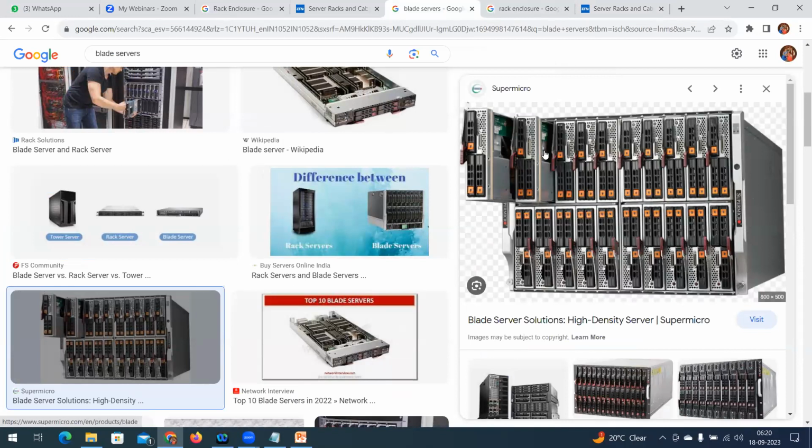What is the blade architecture? This enterprise blade architecture has the feasibility within this particular enclosure. This is a blade chassis, we call it a blade chassis: HP blade chassis, Cisco blade chassis, IBM blade chassis. What is this chassis? The chassis is going to have only 4 power cables, 4 network cables, 4 storage cables. But those 4 power cables can provide power to these 16 blade servers.